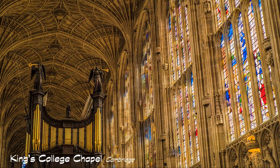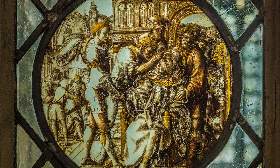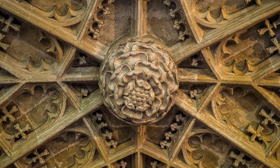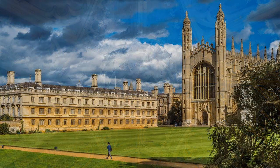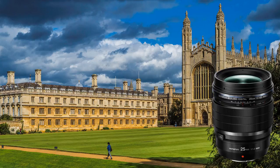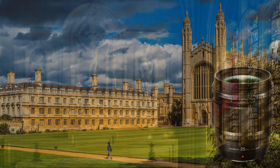My interest in this range is quite different. Because of their wide aperture, they are also perfect for hand holding in low-lit interiors such as churches and stately homes where tripods are not permitted. However, by understanding traditional photography, everything can still be rendered with biting sharpness. They are prime lenses, not zooms, and last year I used the 25mm f1.2 optic in King's College Chapel, Cambridge. My review is published on YouTube.